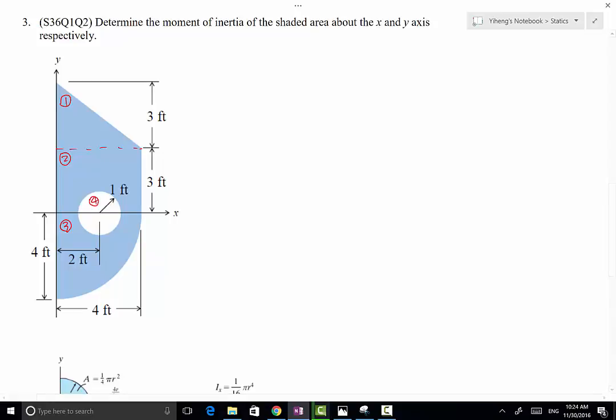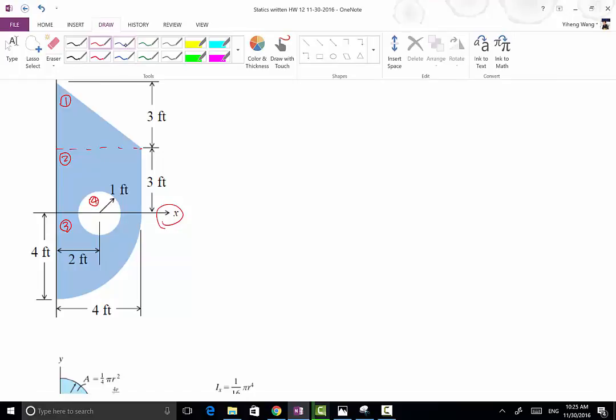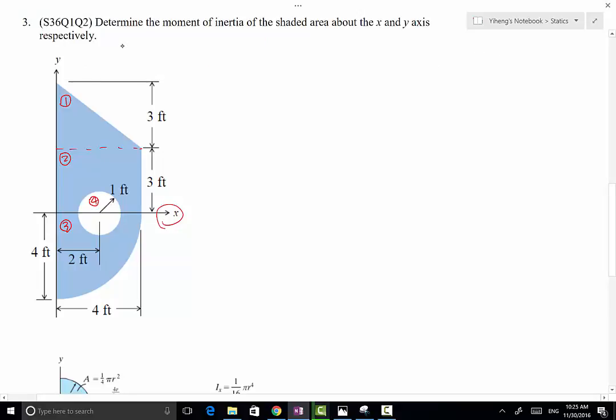So what we're going to do is calculate the area moment of inertia of each of these component areas with respect to the x-axis. Let's do the x-axis first, and then we can just add them together, except that, of course, when we have a negative area, we need to do subtraction. So if we can find Ix1 plus Ix2 plus Ix3, but then minus Ix4, that will equal our total Ix with respect to the same x-axis. So how do we find Ix1, Ix2, etc.?